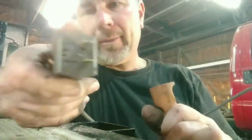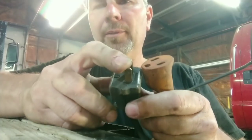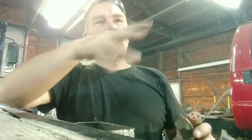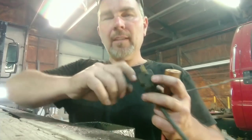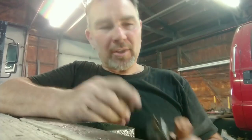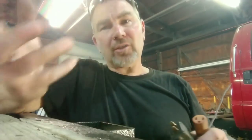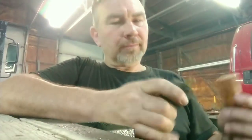Then I take my tool and plug it in — and yes, I know I need to replace the cord, the equipment ground pin is broke off. You get the hot and neutral here, and this is the equipment ground, meaning the ground goes to your tool and anything metal you can touch on the tool will be grounded. This is the grounding conductor — this is personal protection. When that pin's broken and the tool would short out, there's no protection. If the body of the tool shorts out, the current goes through me, across my heart, down my knee to ground. Very important — we'll get this changed.